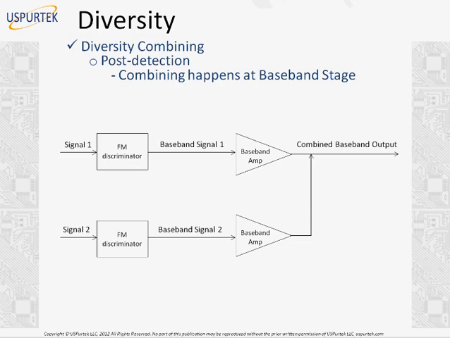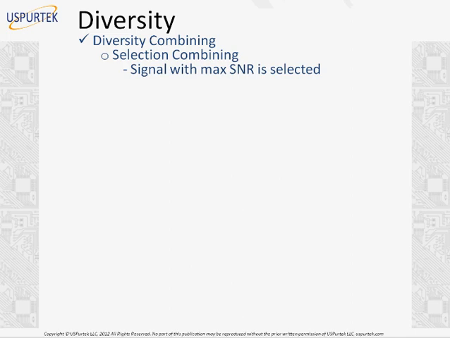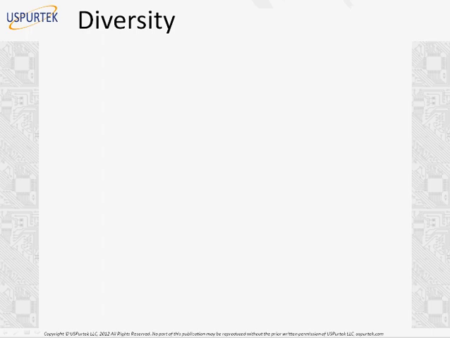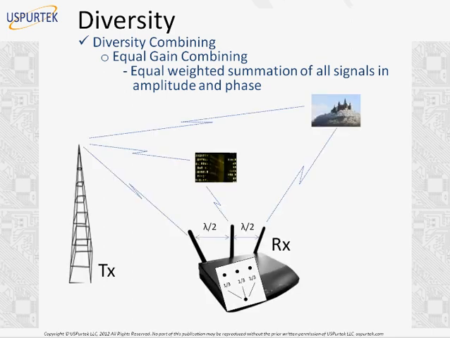Now again, there are no pros and cons to one or the other, the first one or the second one. It depends entirely on your implementation. What makes sense to you in this particular application? Sometimes it may be more cost effective to do it one way or the other. Okay, let's move to the next one, selection combining. In this technique, you receive 3 different signals, and there is a switch on your receiver which selects the signal that has the maximum signal to noise ratio. You just select that one. Once it falls below a threshold, then you move on to the next one. So this is how you combine the 3 different signals traveling over 3 different paths.